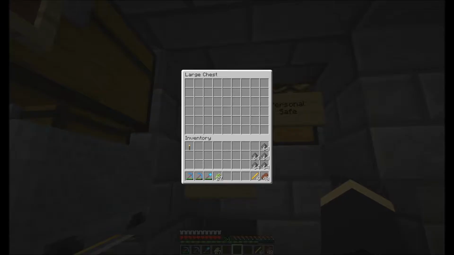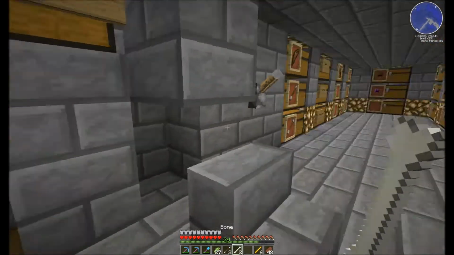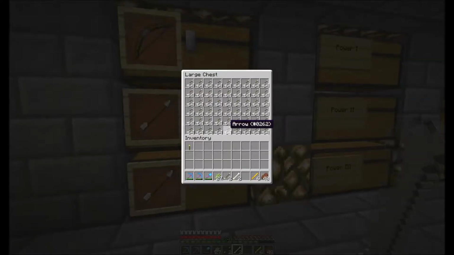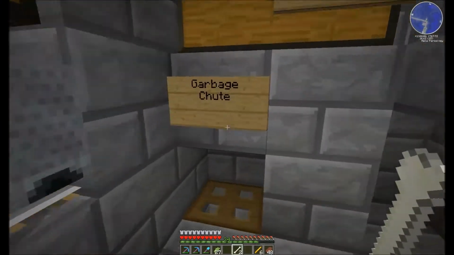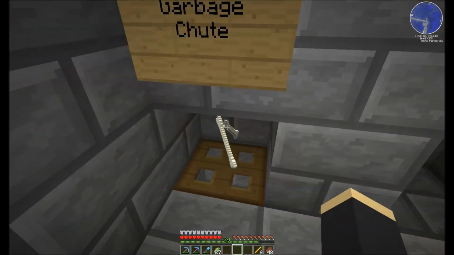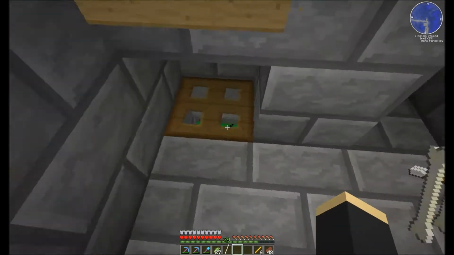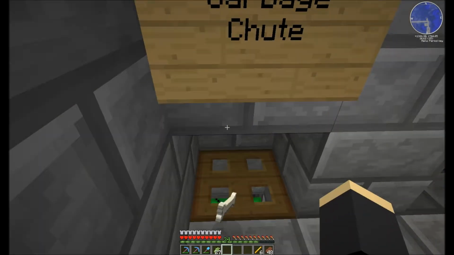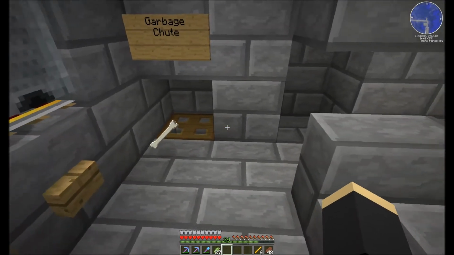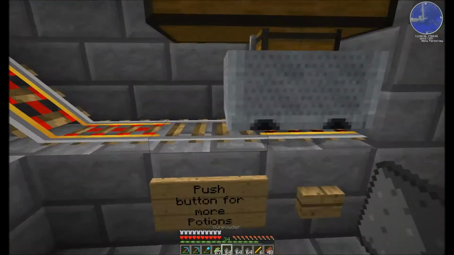There's a personal safe, so you can just store all your stuff in here so that when you start getting stuff from the drops, you can get it all if you want it all. If you get something that you don't want, you can just toss it here on the garbage chute and then open it to destroy it, and that's a cactus, so it will be destroyed immediately. Let me get my gunpowder back.